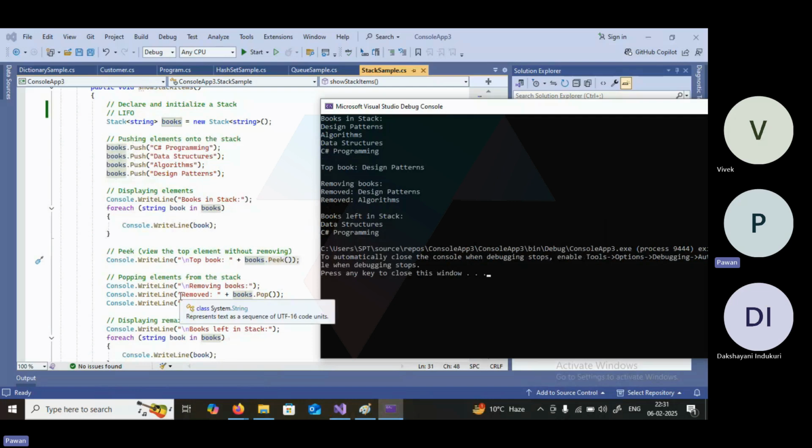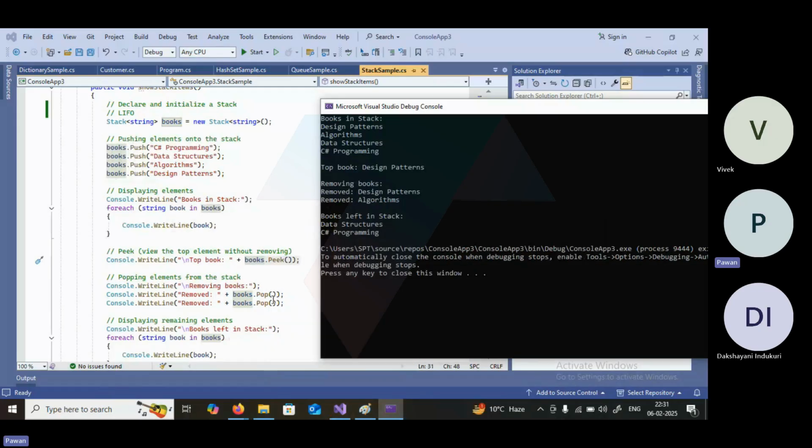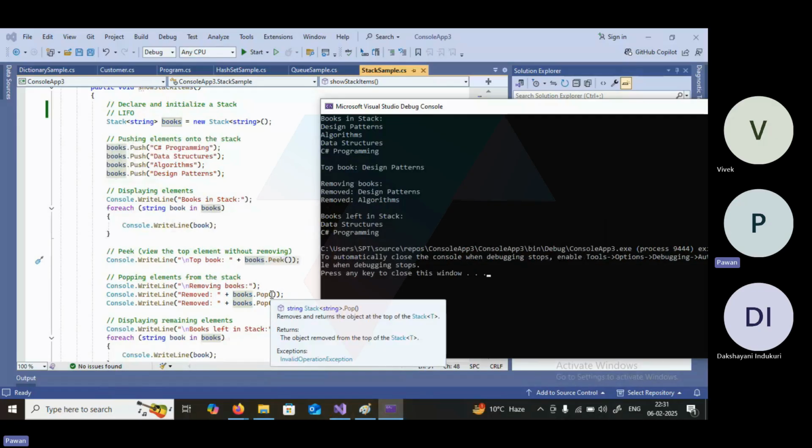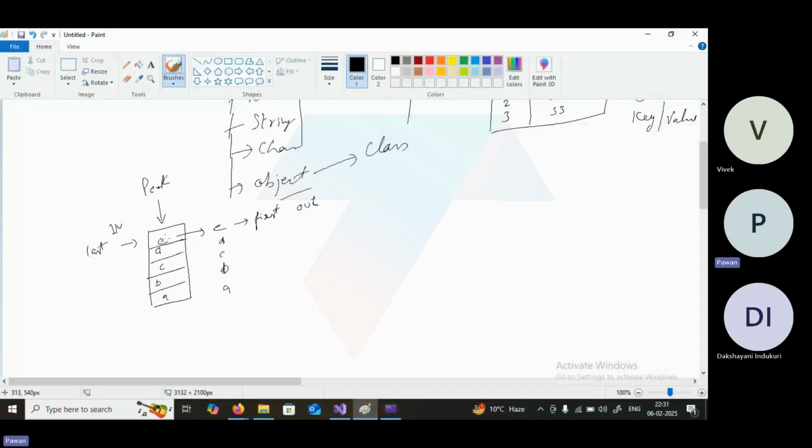Like I said, removedBook = stack.Pop(). I'm not passing any name of a particular book or index or key. I'm just saying pop. It will see the last entry, that is E, and pop it, which means it will remove this entry, and the stack will now be A, B, C, D. Let's say this is stack S1.